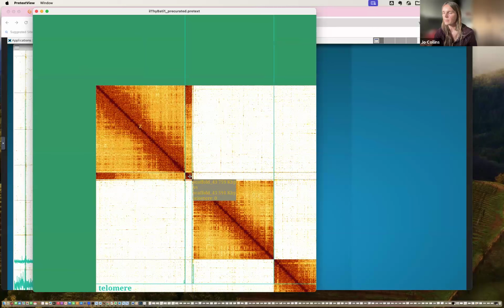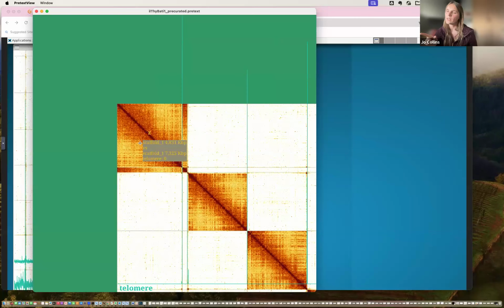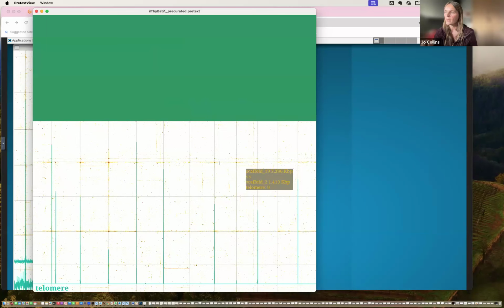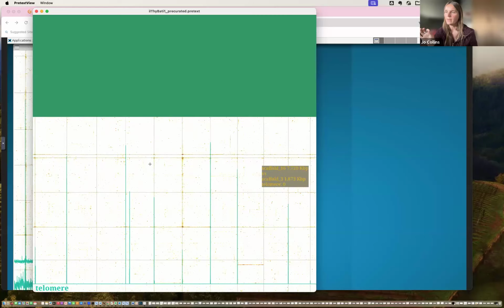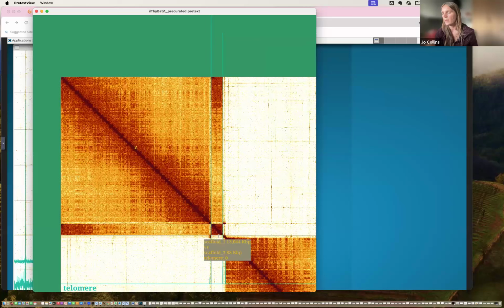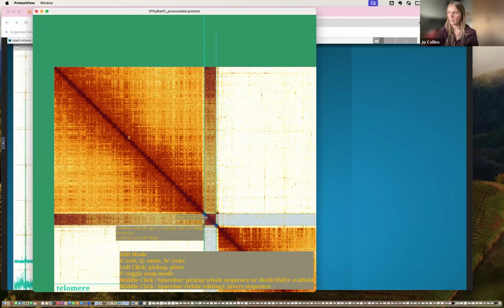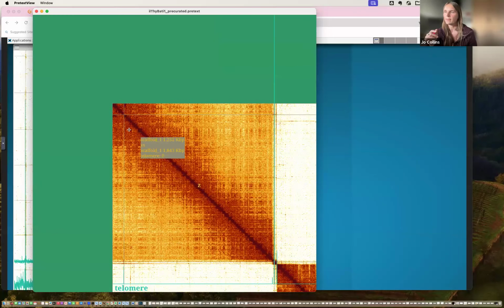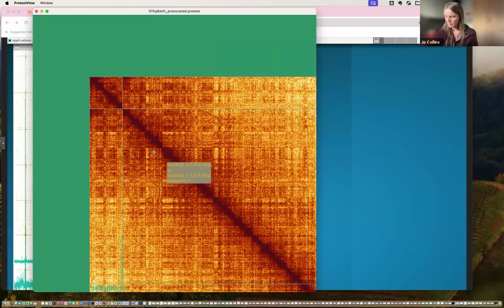So we can see that this small scaffold undoubtedly goes with this large scaffold because it has really strong affinity with this scaffold and none of the other large scaffolds. So we're absolutely certain it goes with this large scaffold. The other thing that we can see really quickly is that the affinity is strongest at the top. So we know instantly, so sorry, I'm going to pick that up. I'm going to middle click to pick it up and then left click to drop it. And I'm going to press E to turn the editing function off so I don't do something horrible. So I've just placed it there.